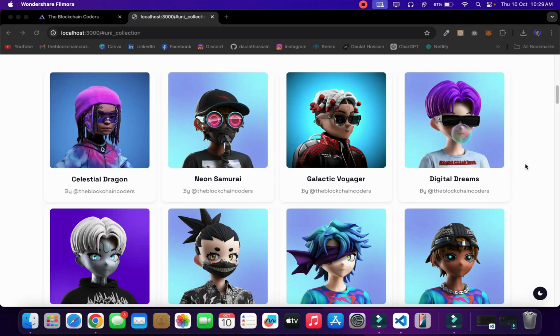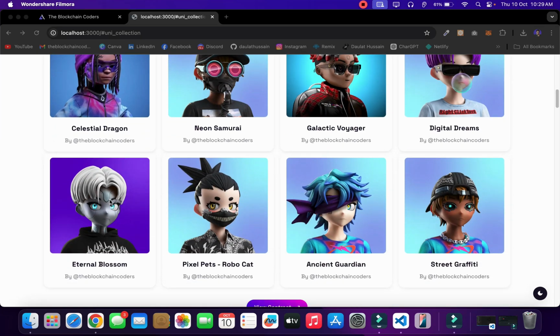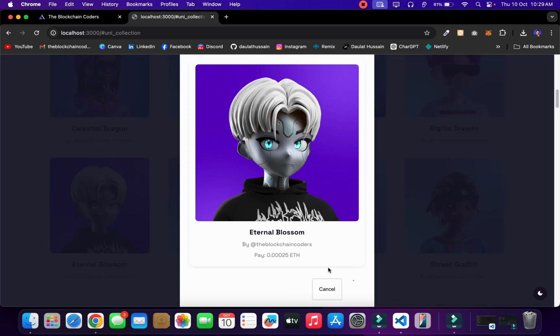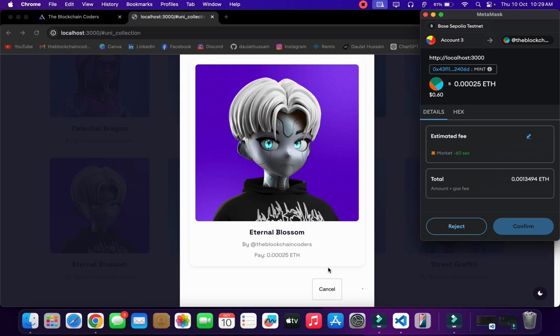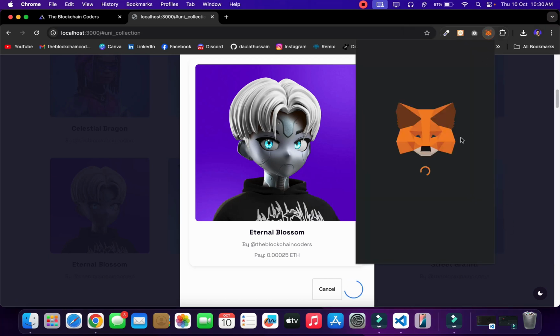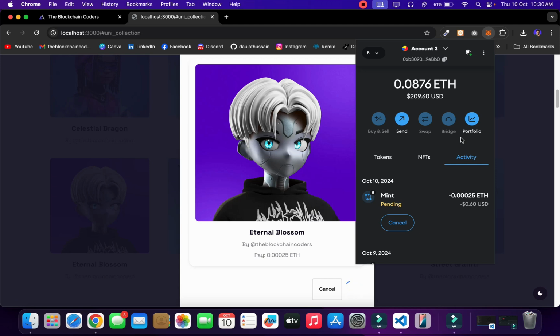First, for example, I want to take this event ticket. I'll simply click here, and here claim NFT is going to make a call to my smart contract. By the way, the smart contract is deployed on the Base test network, but you can deploy the contract to any network. All I have to do is simply confirm the transaction, this much money we are charging. So simply click on confirm, and it's going to make a call and transfer the fund from your wallet address to the admin address. The transaction is in the pending state. Just wait. Once the transaction completes, you will be given an NFT for this particular event.